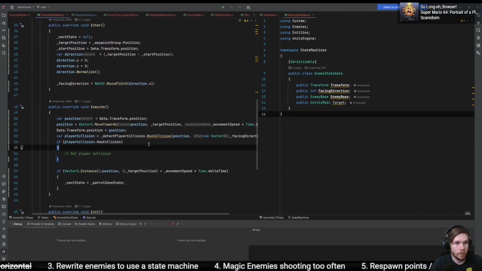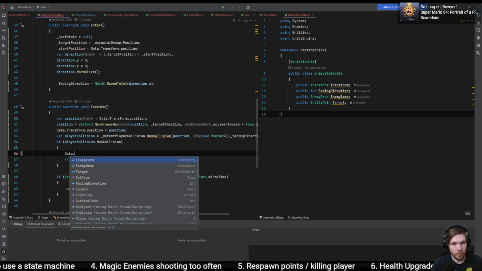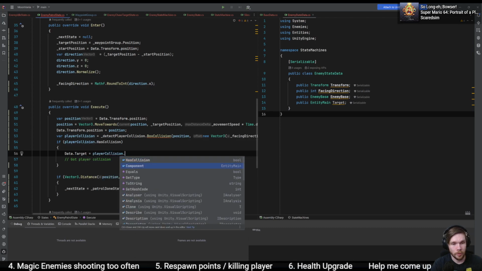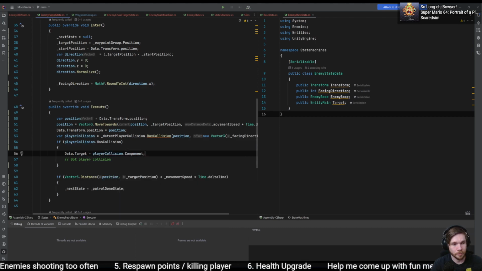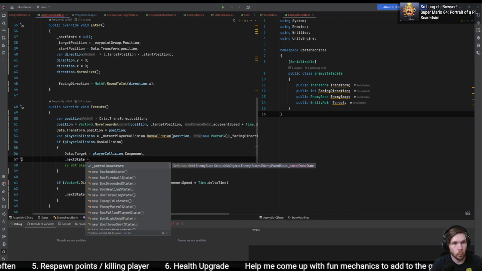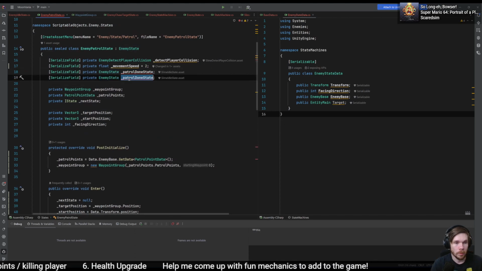When we find a target in our patrol state, we do data.target is player collision.component. And then set the next state to found target state.